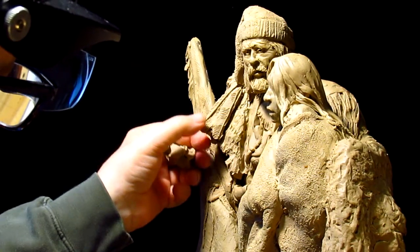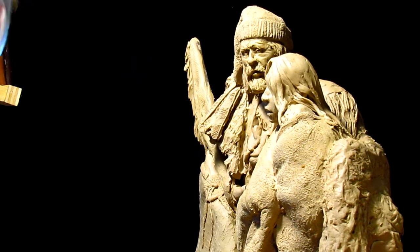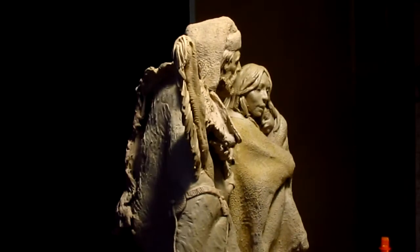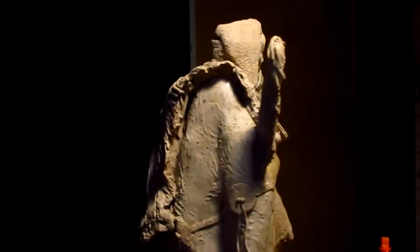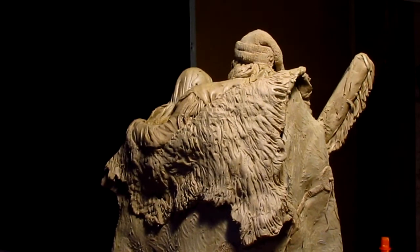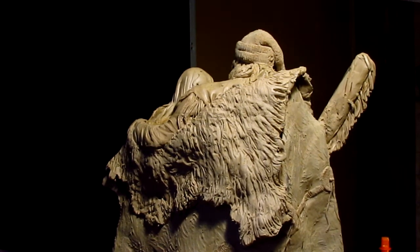Anyway, I've got the two hawk feathers on the end of the cap, and don't think I'm going to add anything more to that. I still got a little more texturing to do on the buffalo robe, but basically this is pretty done.